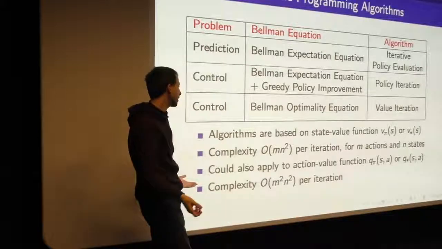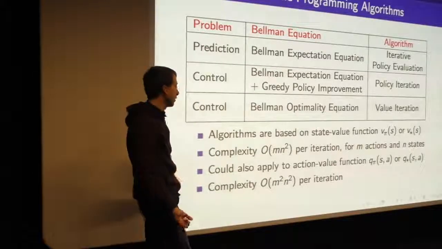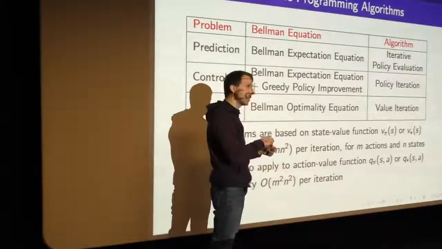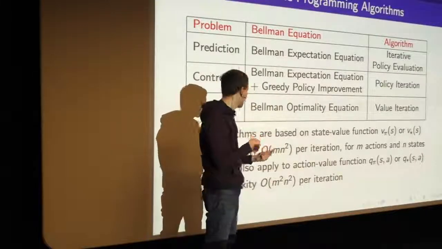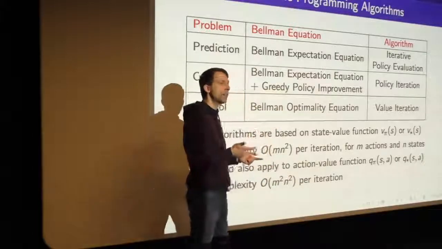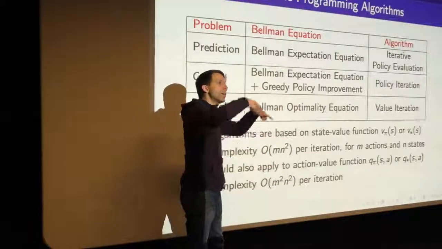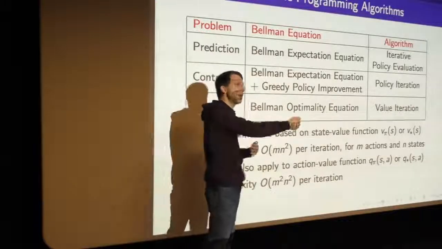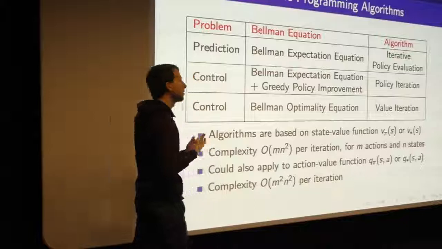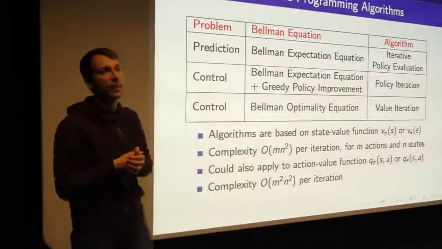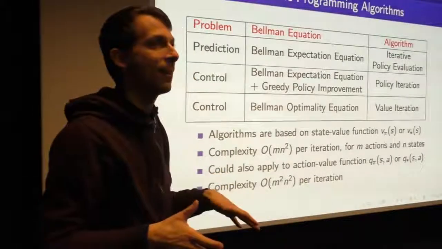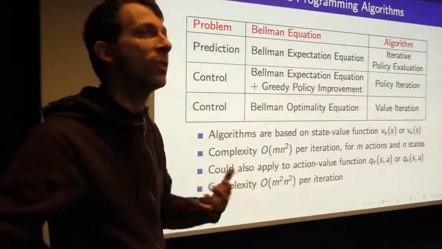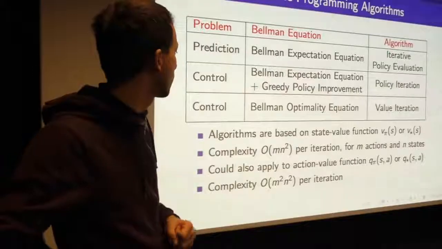So one reason we haven't discussed them is that they're high complexity. You start with your Q, so you have to consider all state action pairs, so that's mn things that you consider, and now we're considering all next state actions that we take at the successive step, which is another mn, so you get m squared n squared. So it's just a more expensive version of value iteration. But there are very good reasons to do this later, which we'll come back to, when we want to do model-free control, when we want to do the full reinforcement learning problem.